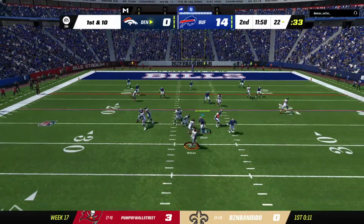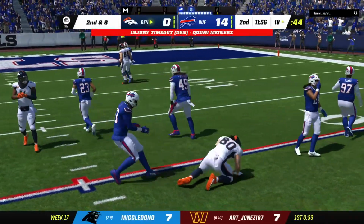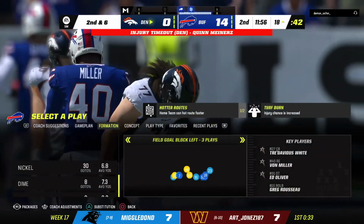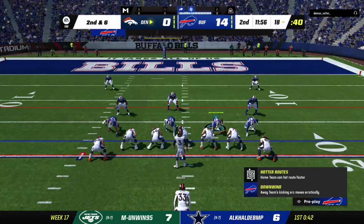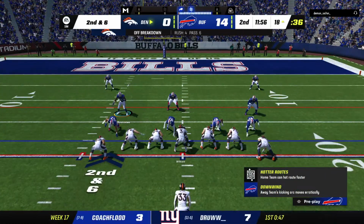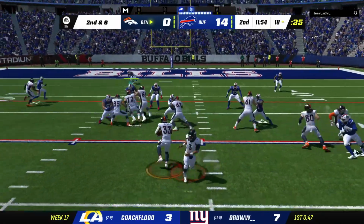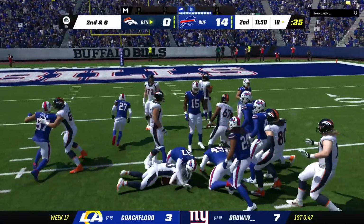Now they'll throw it with Wilson. Got his man, it's Dulcich. And he's brought down inside the 20 at the 18-yard line. I know sometimes we can get fooled when we watch him make catches, as we just saw him do there, because he really looks like a wide receiver the way he goes about his business. Yeah, 230, 240 range. Yeah, not super huge.